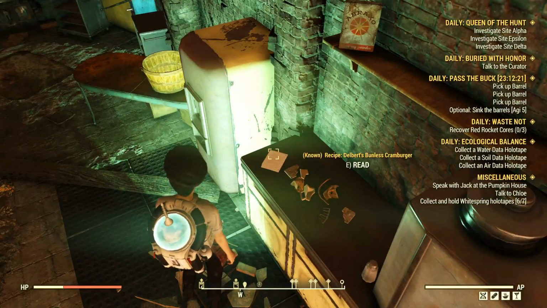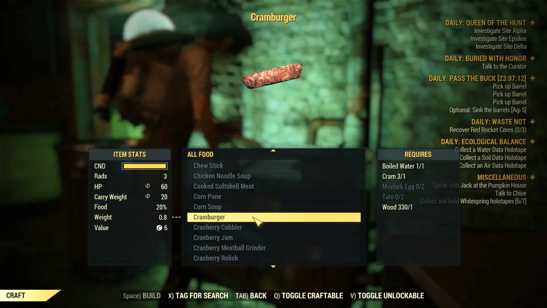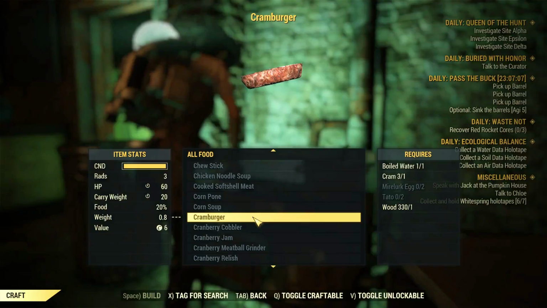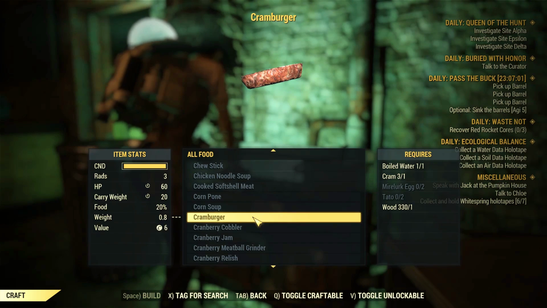One of them is Delbert's Bunless Cramburger, and you can find it in one of the counters near the right wall. There you go! Eating this sort of burger will increase your carry weight by 20 units, which is pretty decent. The hardest ingredient seems to be the cram, really, so it might be worth crafting a few, occasionally at least.